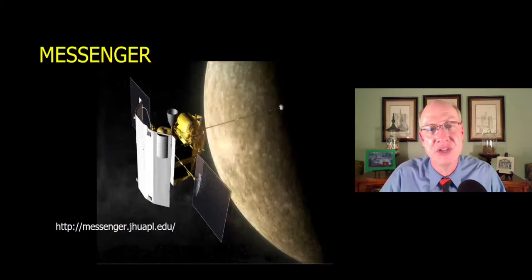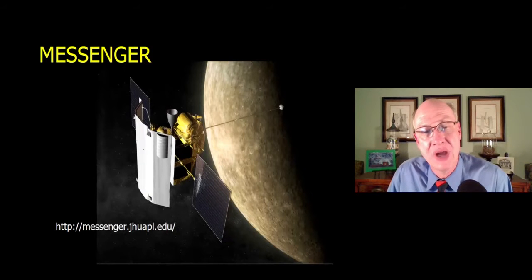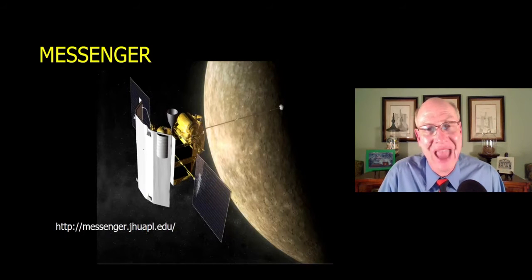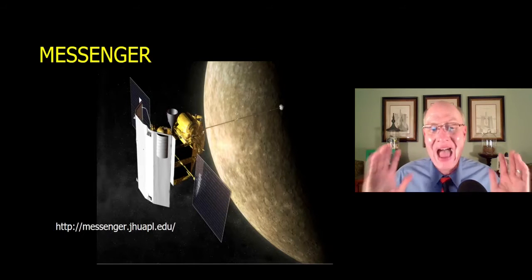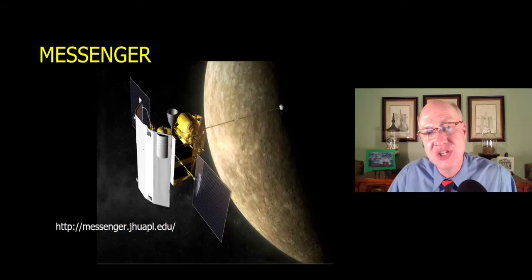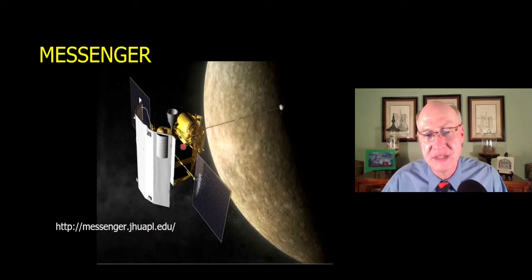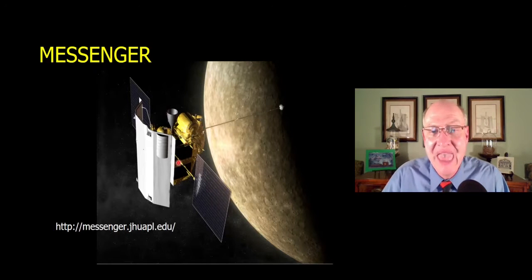Now, Mercury's a difficult place to work. You're less than 0.4 astronomical units from the sun. So the spacecraft had to protect itself from the sun. In fact, the spacecraft had a giant heat shield right here. This heat shield was made of Kevlar, the same material that bulletproof vests are made of. And the spacecraft itself was hiding behind that heat shield. That heat shield kept the heat of the sun off the sensitive scientific instruments and the electronics, the computers, everything that was used to run the spacecraft. In fact, the only thing sticking out from behind the heat shield were the two solar arrays, and they were specifically designed to survive under high temperatures.